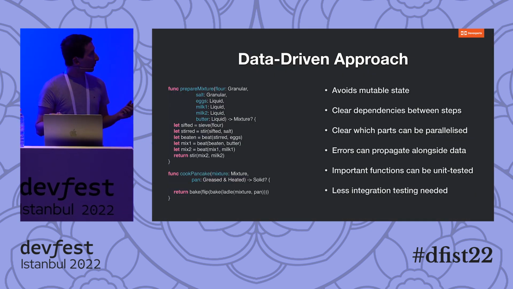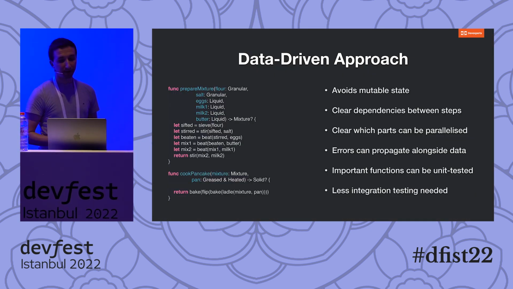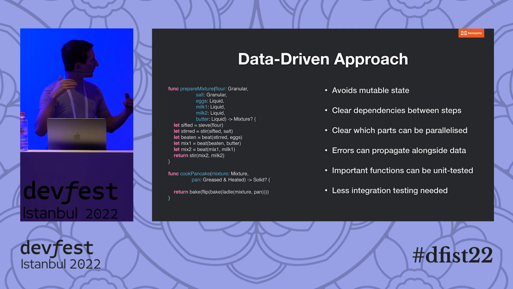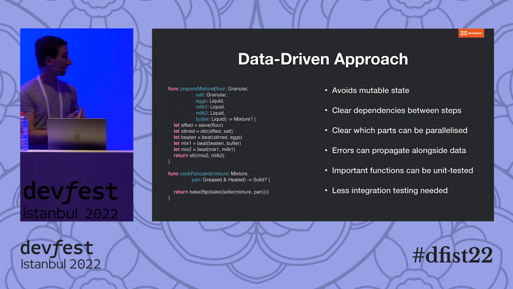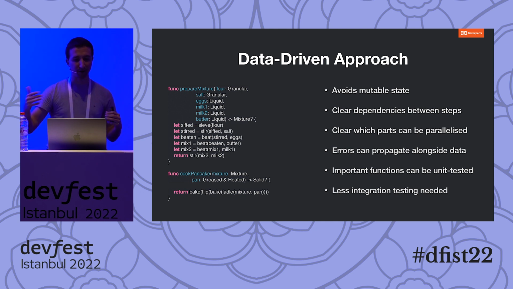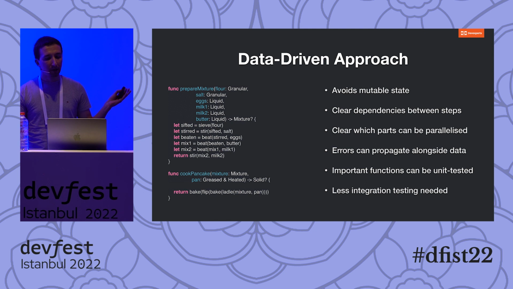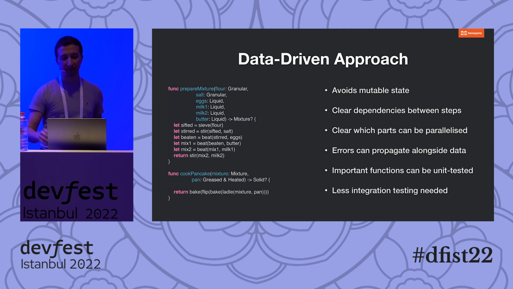So can we rewrite our recipe implementation using this approach? This is what a sample implementation could look like. Of course, someone will need to implement all those functions, but it's also a bit of a fictitious example. But as you can see, it's really easy to follow the flow, and if at any point an error occurs, I have the opportunity to pass that error to the next function and decide how to handle it. We also need less integration testing here because it's really easy to spot some inconsistency with the recipe just by reading the code. So it's much more readable.